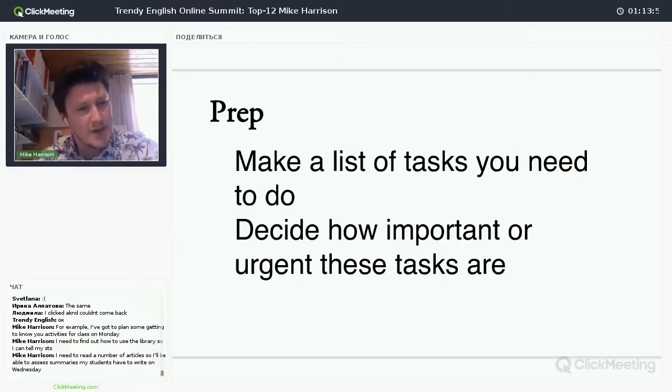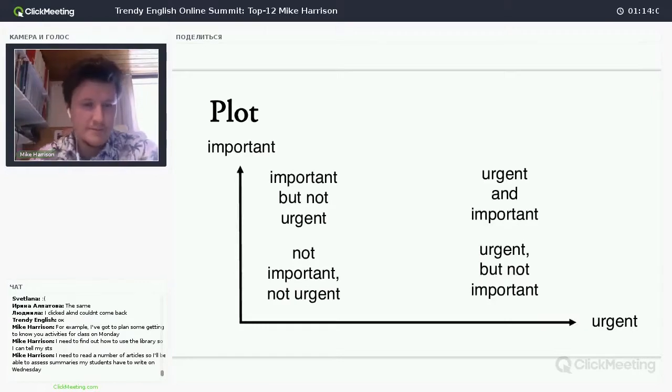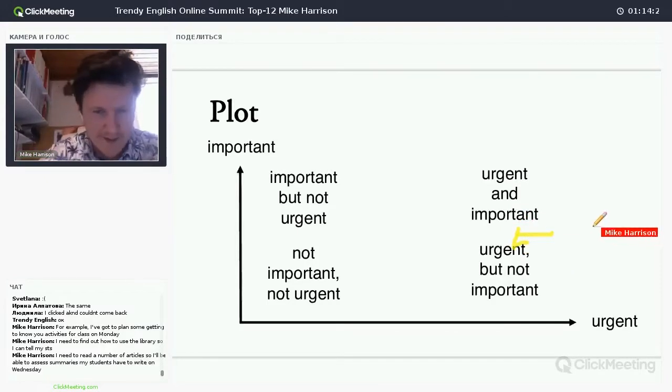So what I would do now with those, I've sort of mentally calculated how important or how urgent they are, is to plot them on a grid like this. So my urgent, slightly important, I'd say maybe it hovers around here. So that's my number one.